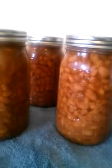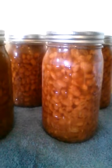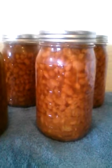Sounds like it just popped. Pinto beans. You always want it to have space to do its thing. You can see that is bubbling. You can hear it bubbling.